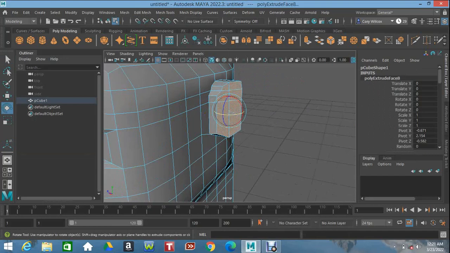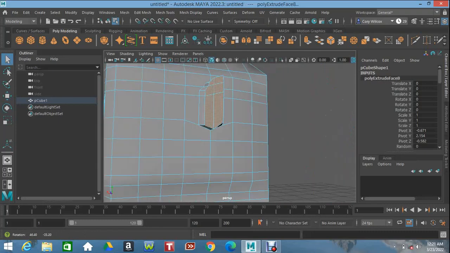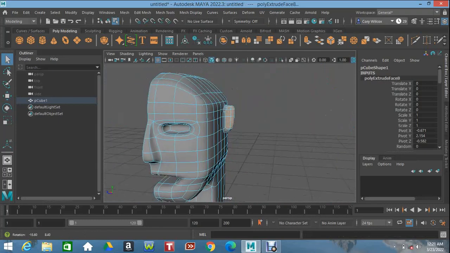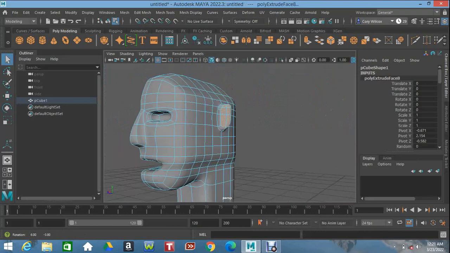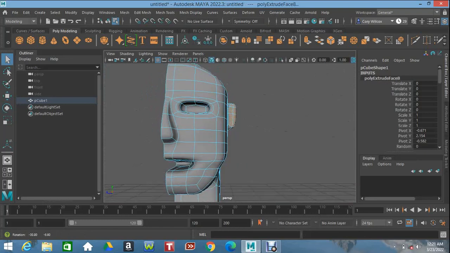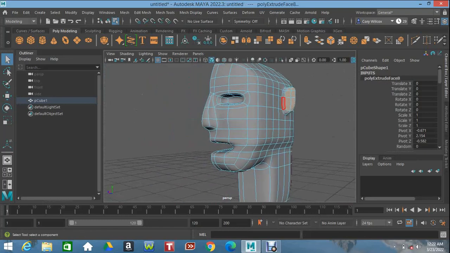So as you can see here, it's starting to take the shape of an ear. Let's pull it in a little. There's some big ears. Right there. And you can add curvature to it. Let's hit 3 and see what we have. Okay. It's those big old weird ears. He looks like a Muppet. But mind you, I'm just eyeballing. Like I said, it has to get messier before it gets better.